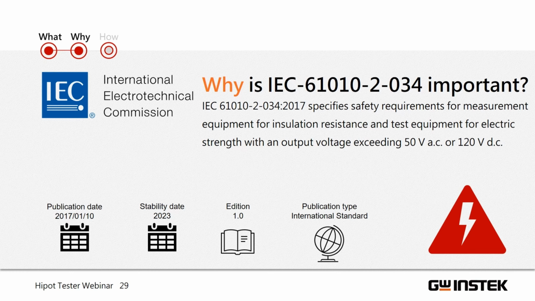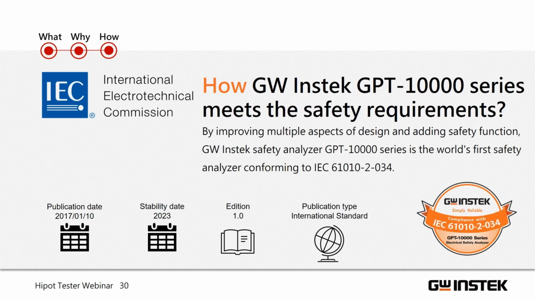Given that the Hipot tester utilizes high voltage to test the DUT's safety, it is crucial that the Hipot tester ensures its reliability and safety before use. Now that the IEC standard has been officially released, only testers that meet the standard should be selected to eliminate any potential hidden risks. How does the GPT 10000 series comply with the IEC standard? Our engineering team improved multiple aspects of the design and added safety functions to make the GPT 10000 series the world's first safety analyzer conforming to this IEC standard.